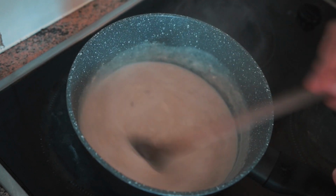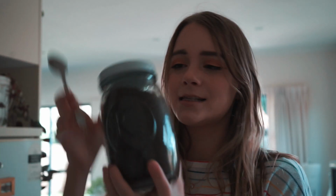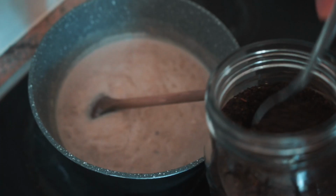This smells really good. It's like I'm making a banana cake. Now to make this an actual milk tea, I'm also gonna add some black loose leaf tea to this. I think black tea will just work best with the flavors that I have.